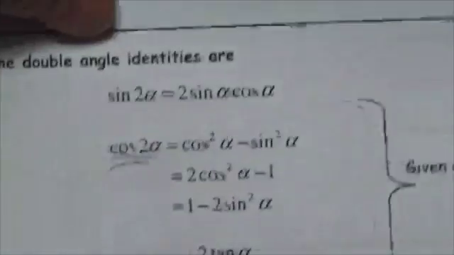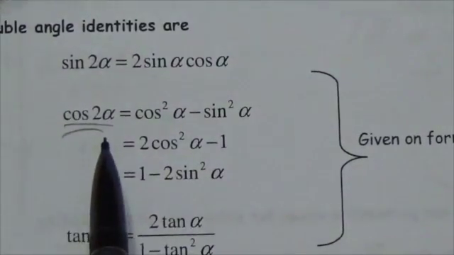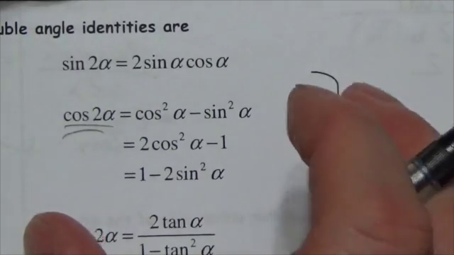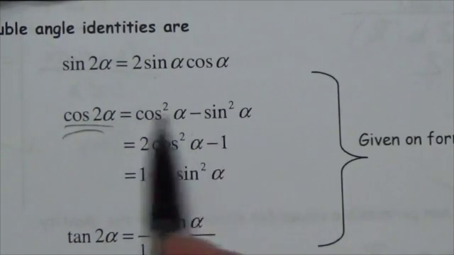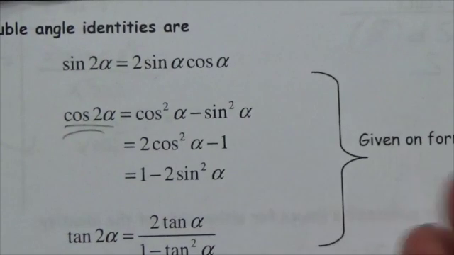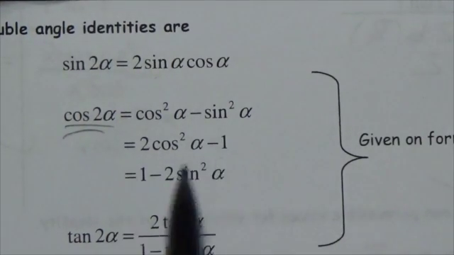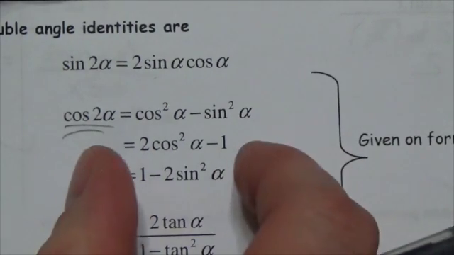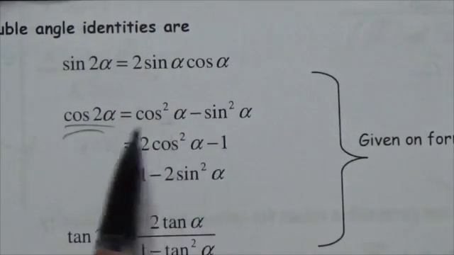Now, let's go to the previous page here. Let's take a quick look at these guys again. Okay, so I've got a minus 1 coming out of that denominator there. So look at this right here. If I use the first one, I'm still going to have a minus 1 hanging out at the back that I can't deal with. If I plug it into this one, I'm going to get a minus 2. Now, I might be able to work with that because I can factor out a 2 then.